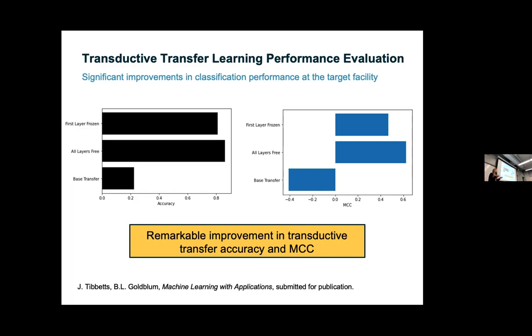And so this is just for the reactor operational state that I've shown you now, but we're currently working on extending this to a multi-class situation where we can look at reactor power levels, which becomes a much more challenging problem because in the distribution of the reactor power level, you have very few events where the reactor is being operated at a low power state, and then distinguishing them in that cluster space is also more challenging, but we've made great progress on that as well.